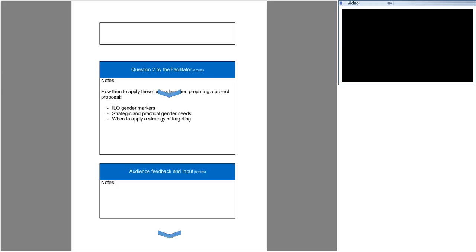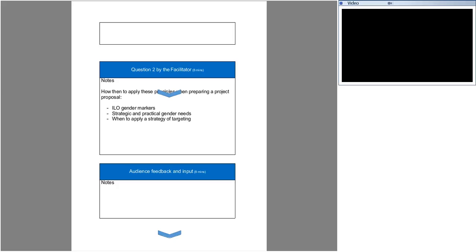Now, this is measured in a practical sense by Pardev, and Annika is here from the appraisal team. All projects that are developed within the ILO actually get a score in terms of how they're doing on gender at the appraisal stage, from marker 1, which is basically no objectives, outcomes or outputs that aim to promote gender equality. In other words, a project that's completely lacking in any attention to gender, or what can often be called a gender blind project, to marker 4, where the main stated objective is to promote gender equality, and the outcomes and activities are designed in that way. So that's the two ends. Marker 1 is totally gender blind, no references at all to gender, to marker 4, where the objective of the project is promoting gender equality.